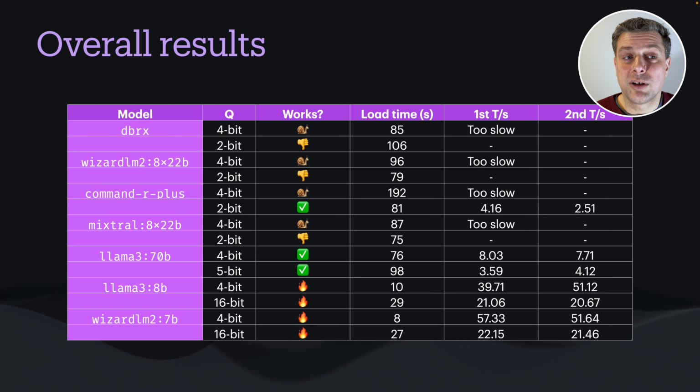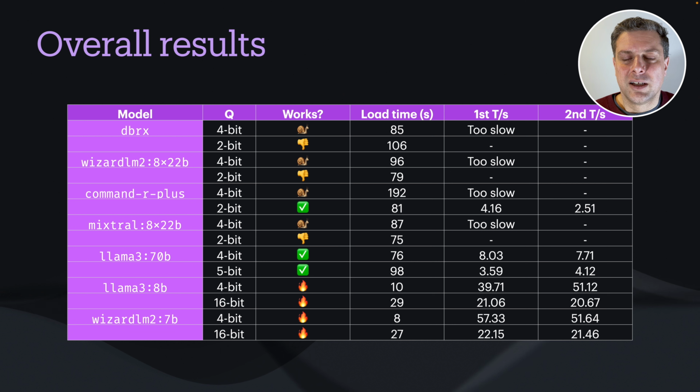When we go to the smaller models, Llama 3 70 billion was quite decent. Decent speed. I see that as being usable if the quality is worth it. But it will use a lot of the RAM on my machine. So it's a concern if I want to use it at the same time as I'm using other memory-hungry software. And it might also be a concern if you have less than 64 gigs of RAM on your machine.